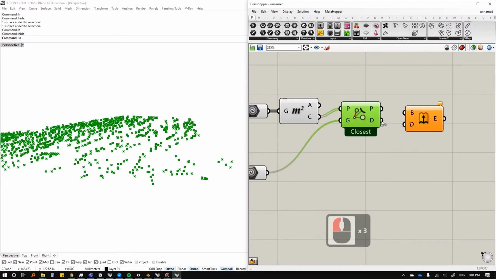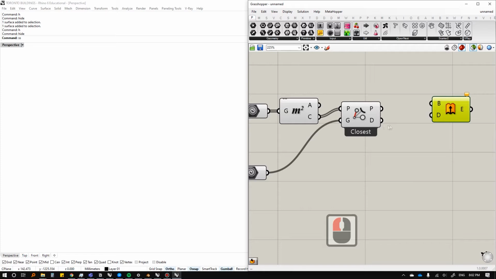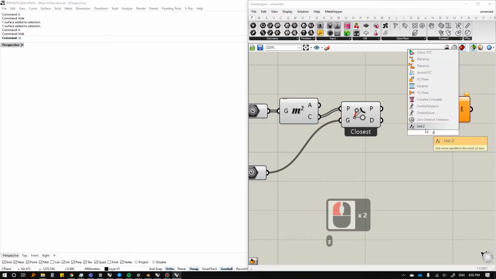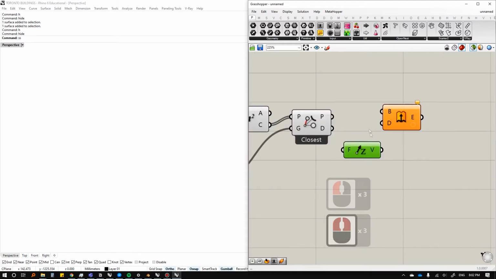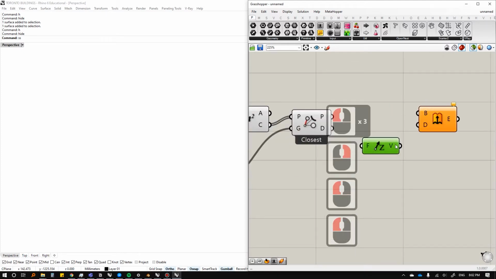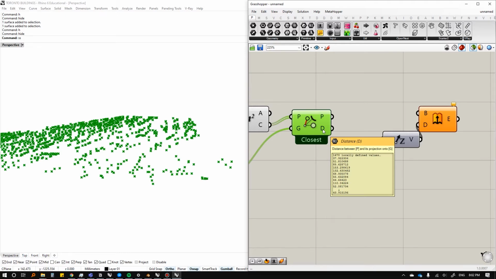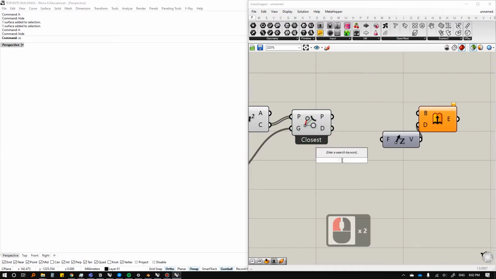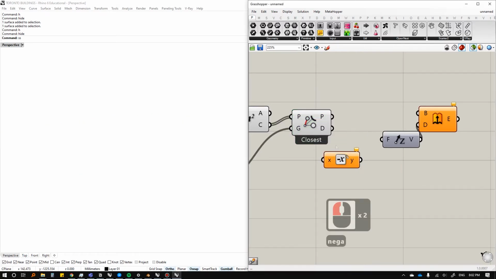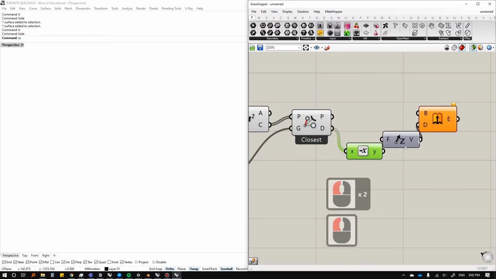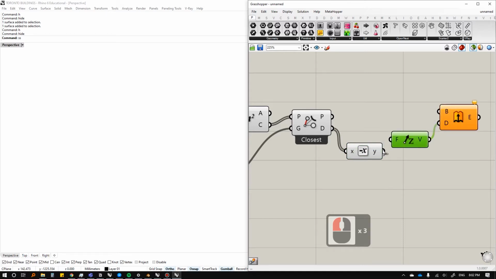And then in terms of the distance, you have to specify both the amount but also the direction. So we're just going to type Z and select unit Z. And then you'll plug in unit Z into the direction. Since you want it to go down, if you look here at these numbers, it's calculating a positive value, but we want to go downwards, so we want to calculate a negative value. So we're going to type negative, plug that into there, and then we're going to plug that into there.